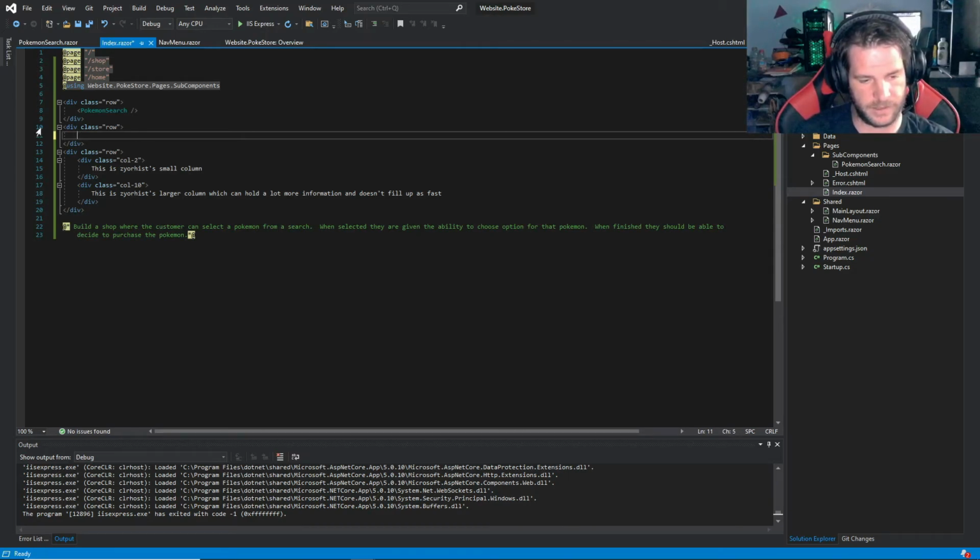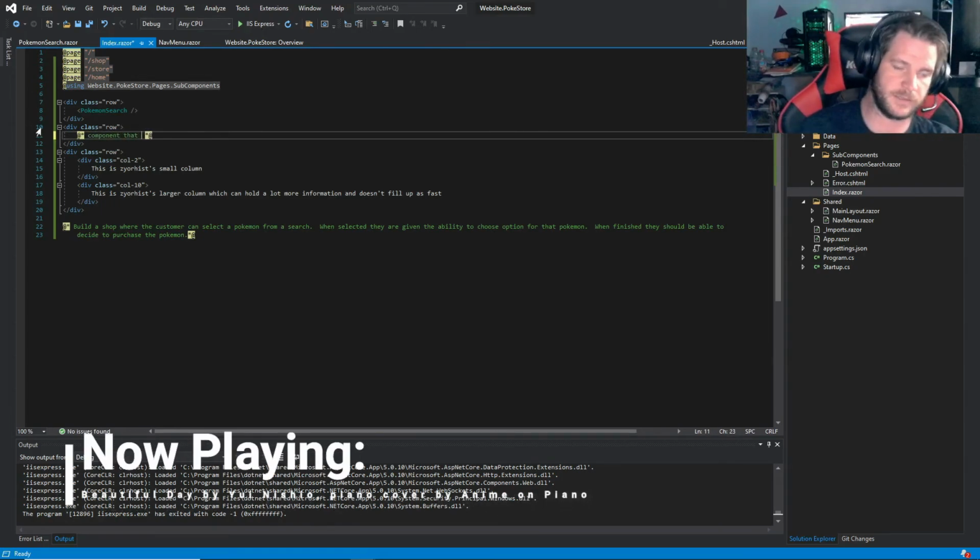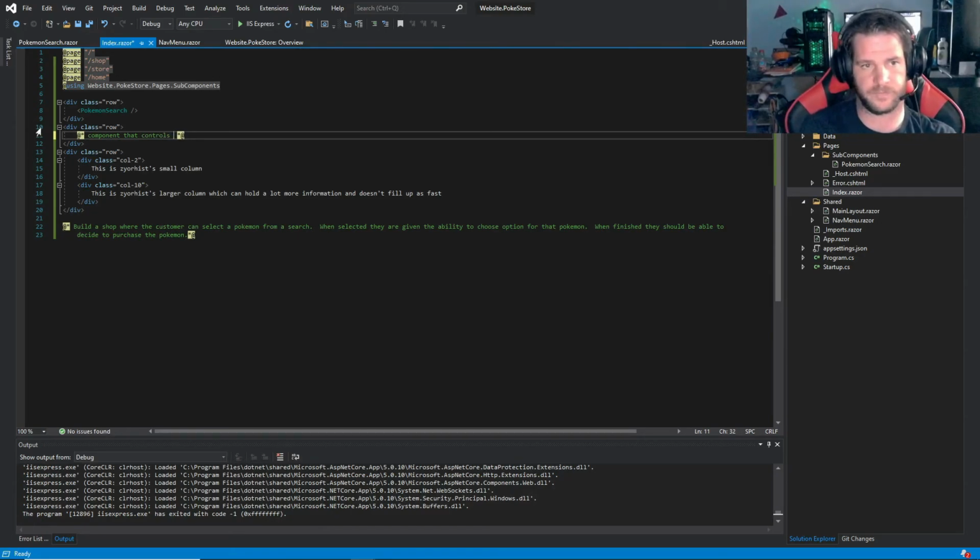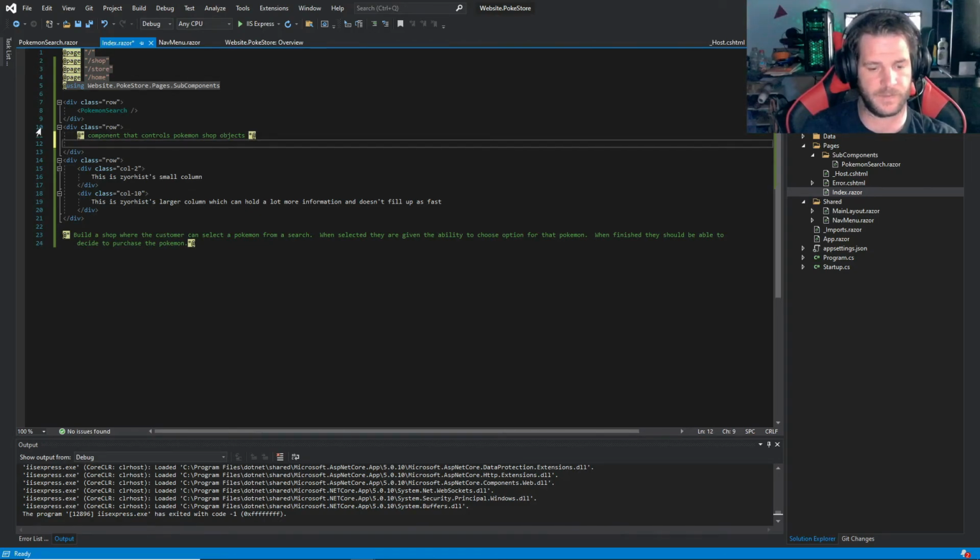Here we can do a component that controls Pokemon shop objects, and inside of that it will contain components for each adjustable option for purchase.